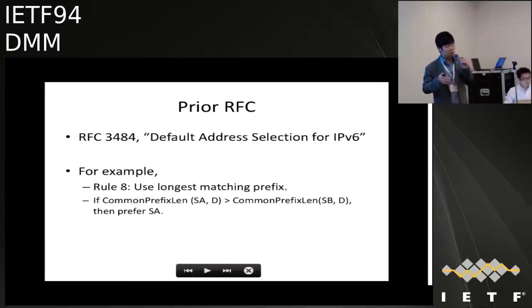Or when the choice is between a home address and a temporary address, which source IP address should be selected? If you look at rule number 8, they use the longest matching prefix. When it comes to selecting the source IP address, they check the destination address, and if there are multiple candidate source IP addresses, they try to select the better-matched source IP address. That's rule number 8 specified in the default source IP address selection rules in RFC 3484.